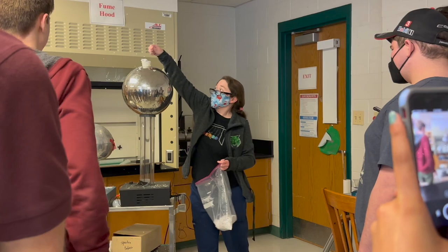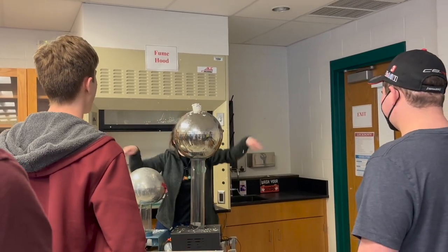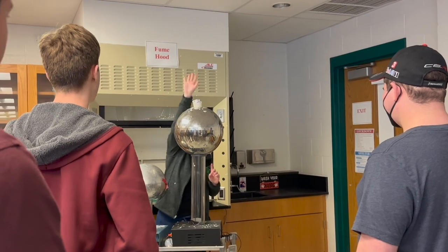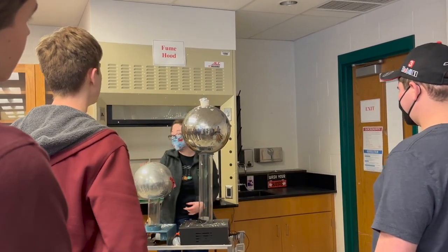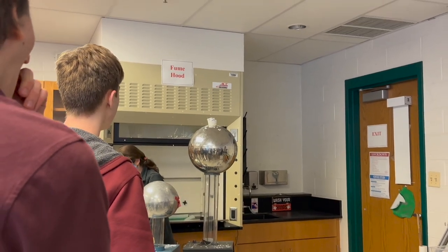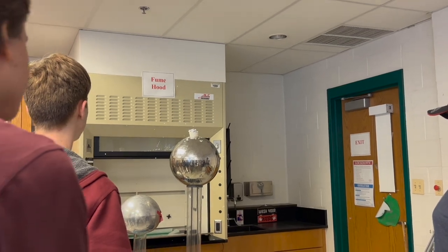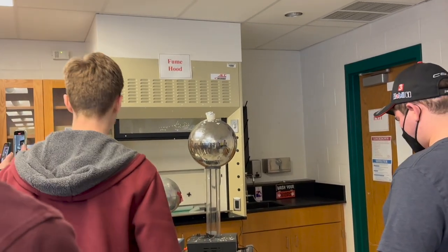There's still the tape from when we did the car. I see them go up and out like this. So some are going to be shot up, some are going to be out and around. Yes, this will mimic a magnetic field. Like the Earth's magnetic field will look similar to this. But we're going to look at the electric field first. All right, let's do this.